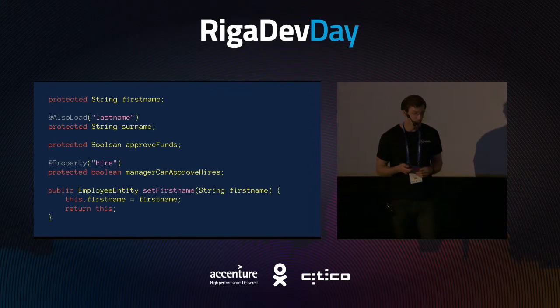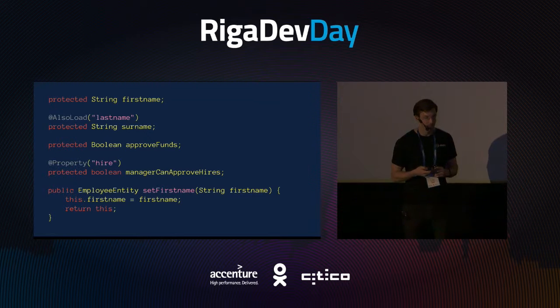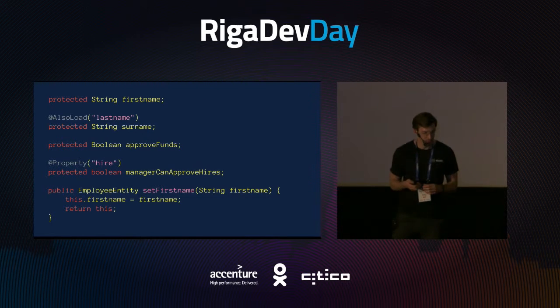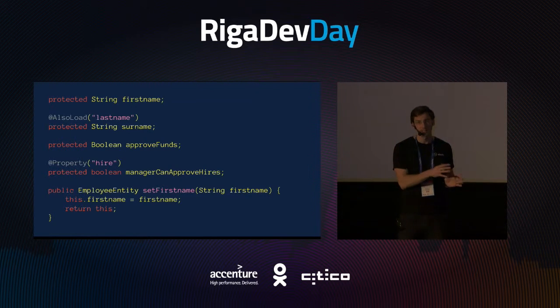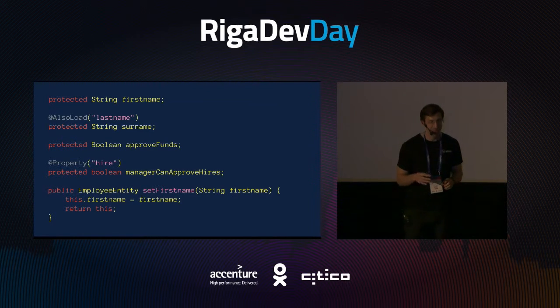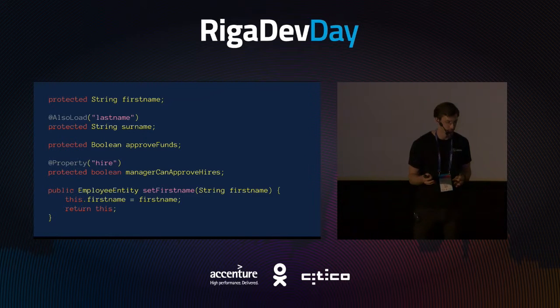Then you have a Boolean to approve funds. You can explicitly say, I have another attribute, manager can approve hires, which is a nice name for the Java programming language. The only thing is, you have a very long name you will need to store inside each and every document you store inside the database. So this is a not so great waste of space. You will have lots of disk space used by that, and also memory. So avoid it. Just to make it a little shorter, we will store it as hire inside the database. But inside your program, you can still use the full name, and you don't need to make any compromises.